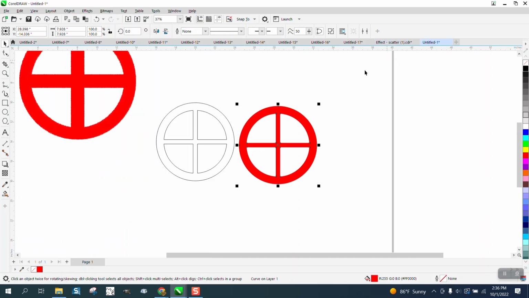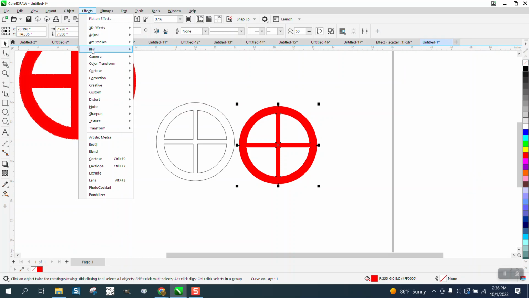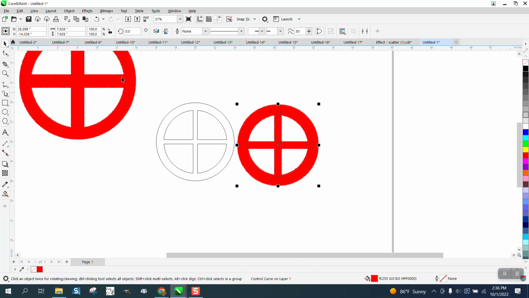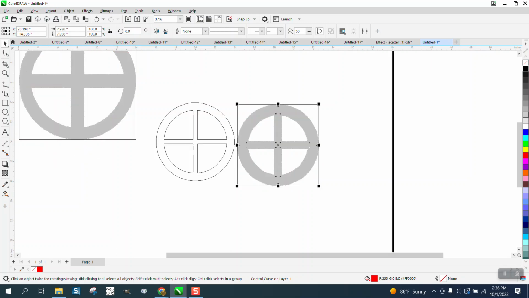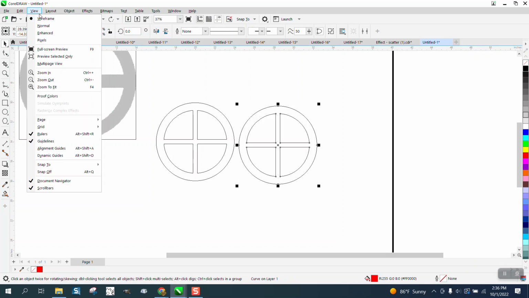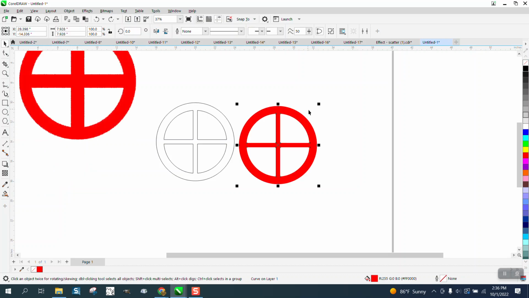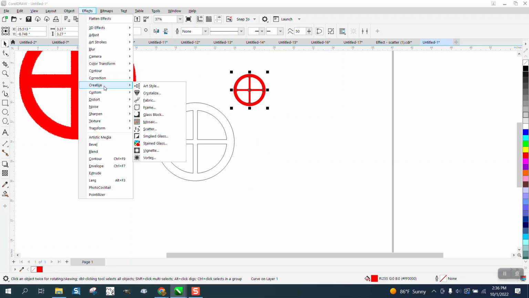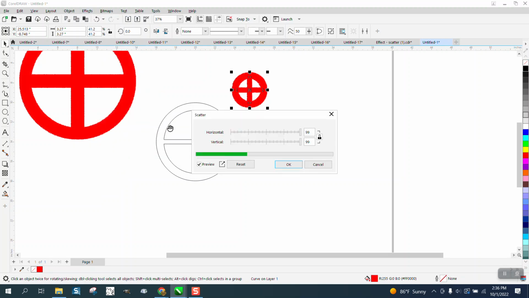Now, if I go to one that I've created from my page, and I go to effects, creative, and scatter, it does not do that. Now, it is still a bitmap effect, so they've got something set, and maybe somebody will chime in and knows more about it, because even if I take mine and make it small and do the effect and creative and scatter, it does not do that.